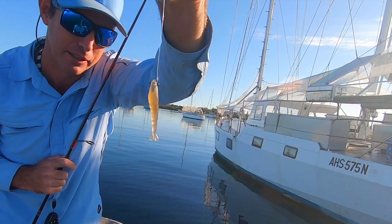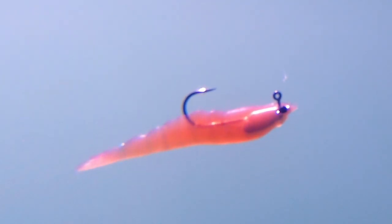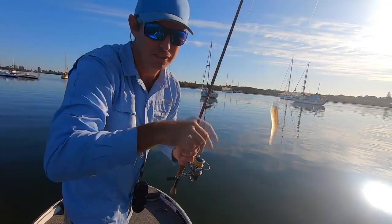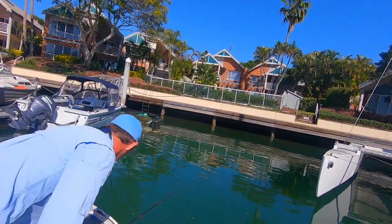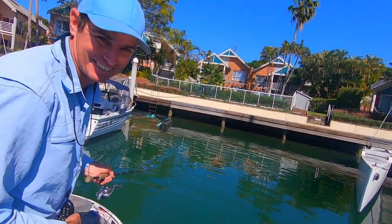That's just such a perfect imitation of a little shrimp. There's not a lot of little shrimp profiles around. Like, I'm throwing this new little MMD prawn, this soft prawn. Yep. Oh, it took it, man. It took it. I just saw it swim off with a sore lip.